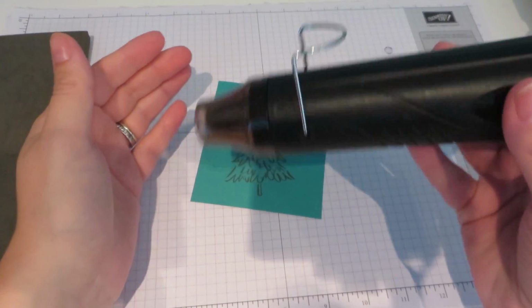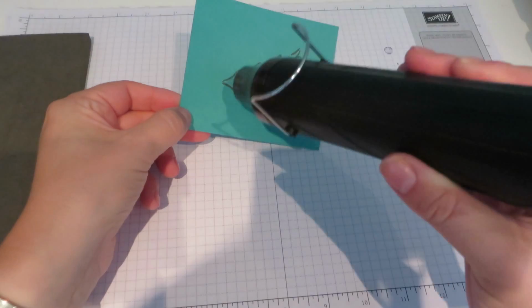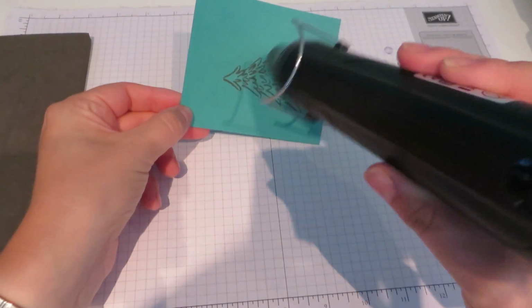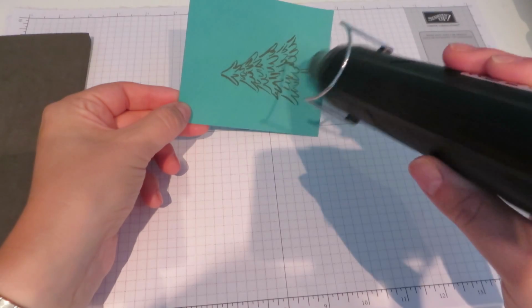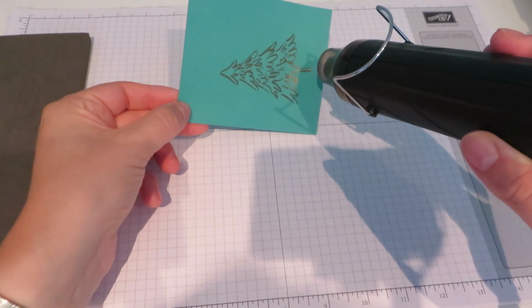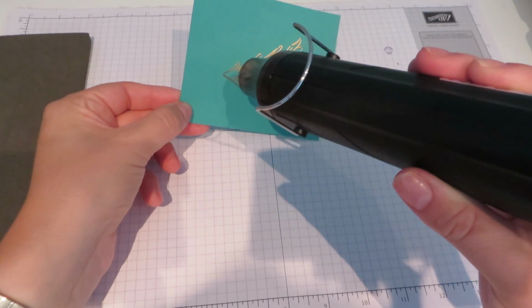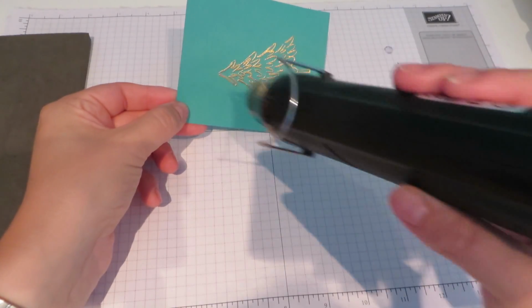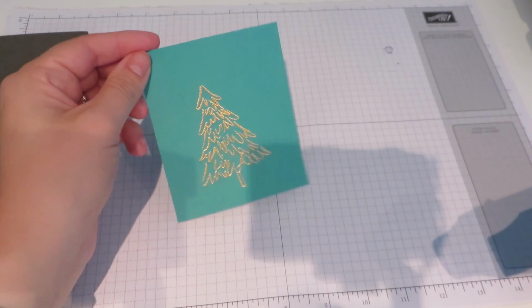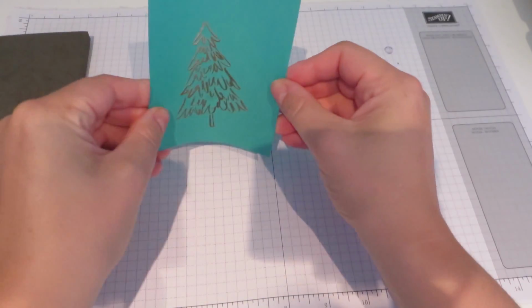Let's turn that on to heat it up a second. And hopefully you can still hear me. We will just heat up gently that powder that we have just tipped on, and you can see there we go, it's starting to melt and that magic is happening of that tree emerging. There we go. Wow, look at that. It's beautiful, isn't it? Really beautiful. Such an effective and simple technique.